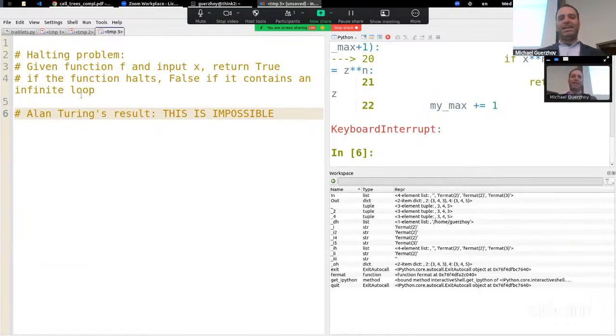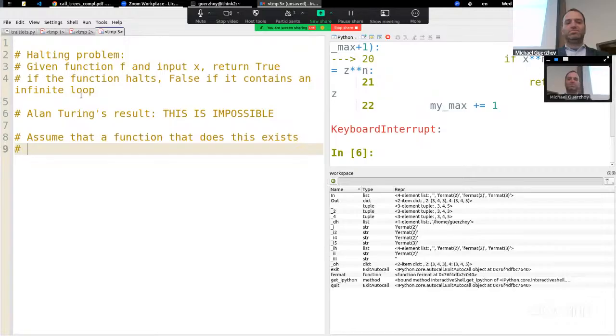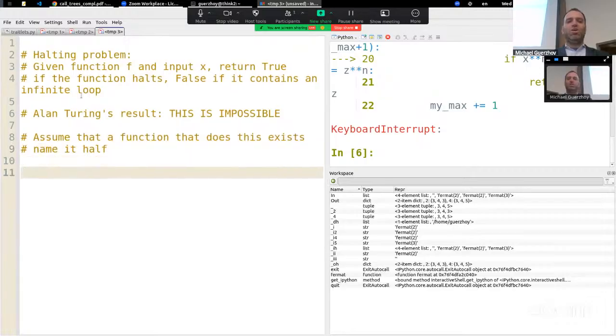So what I'm saying is, assume that a function that does this exists. Name it halt. So halt would take the function f and the input x.